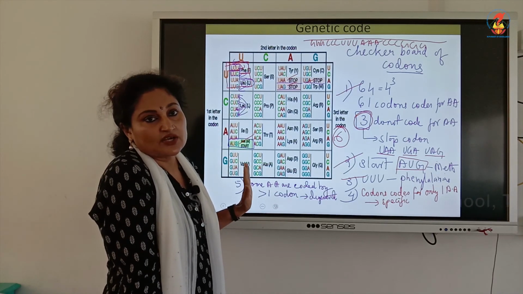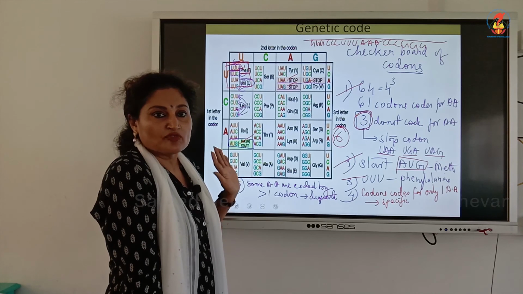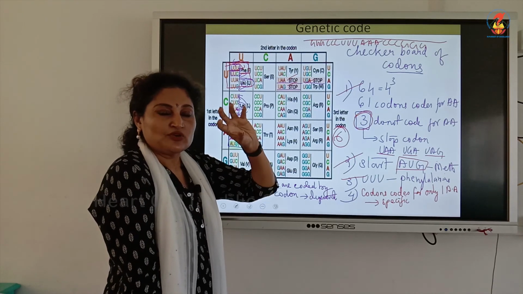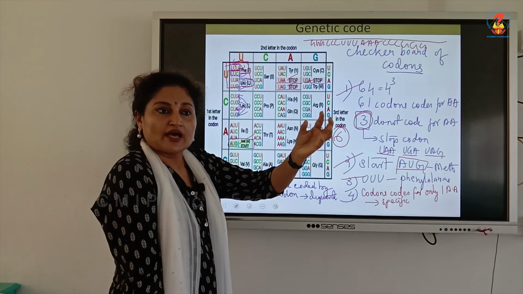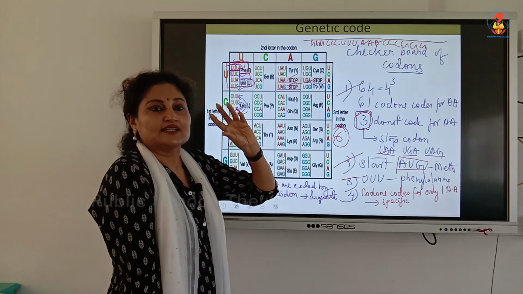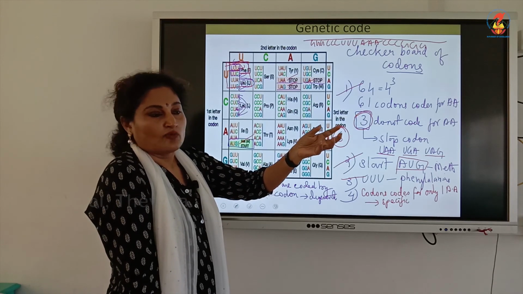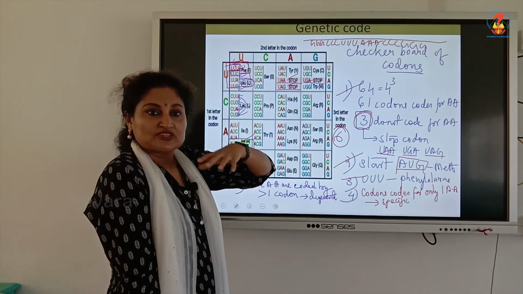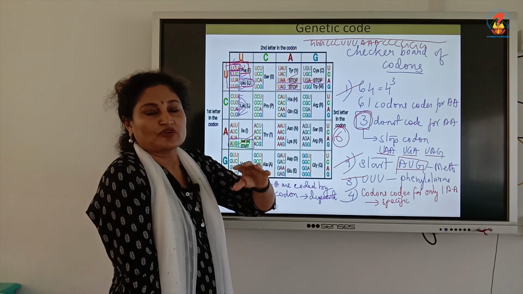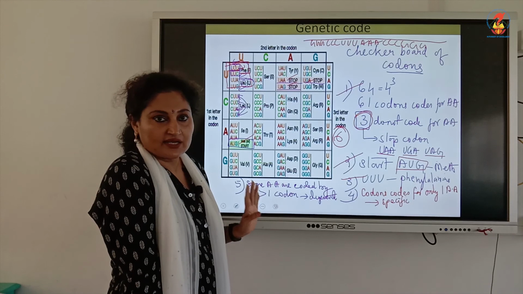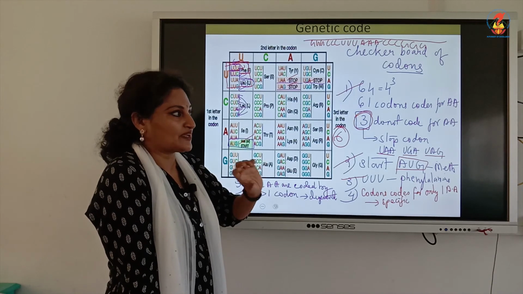It is very easy. UUU codes for phenylalanine. Here you have to use active voice and passive voice. When you are using codon with amino acid, you are using active voice, that is, the codon codes for one amino acid. But when you talk with respect to the amino acid, you give it in the passive voice: the amino acid is coded by so and so codon. Clear? Remember, active, passive voice, make use of that.